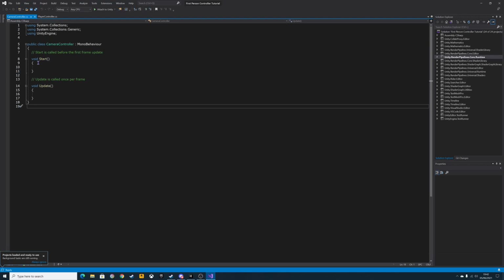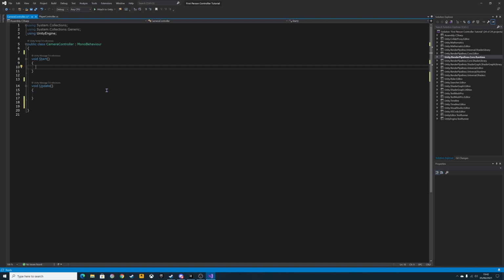There we go. Right, so I don't want to rate Visual Studio right now. I'm in the middle of something, thank you very much. So we'll keep the start and the update in there. When the actual application loads, we want something to happen in the start method. And we also want an update method, which will call move camera. Okay, and the move camera method we will create down here. So it's going to be void move camera.